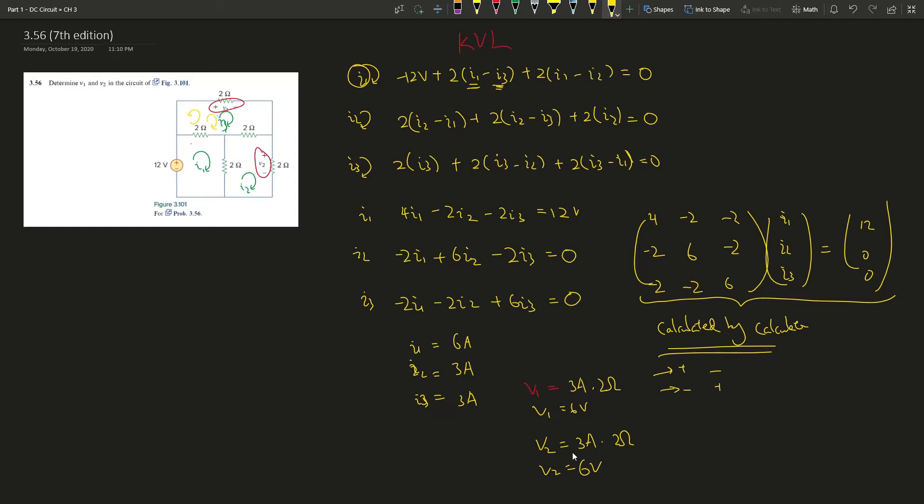Okay, this one is pretty straightforward, I guess. If you have to use Gaussian elimination, you know, good luck. I mean, there's ways to do it, right? For example, like this minus this, and you cancel i1.